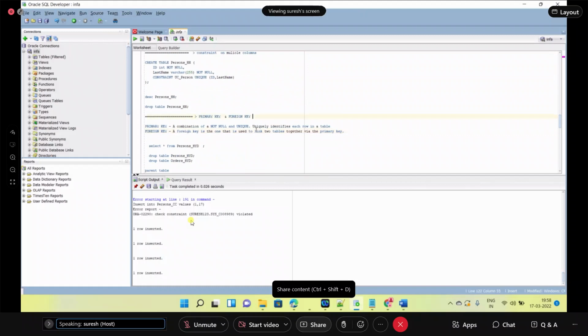Sir, in a foreign key, can we insert null values and duplicate values? Why can't we insert null values?